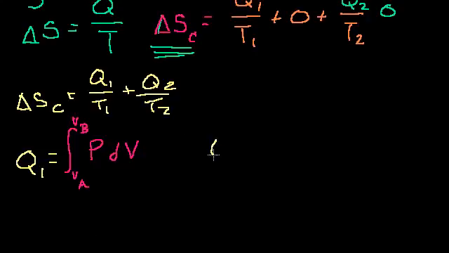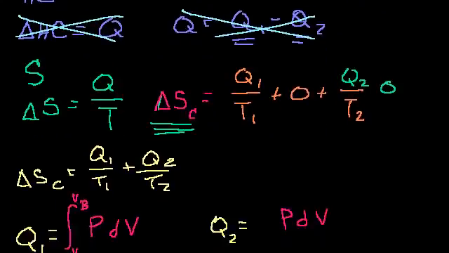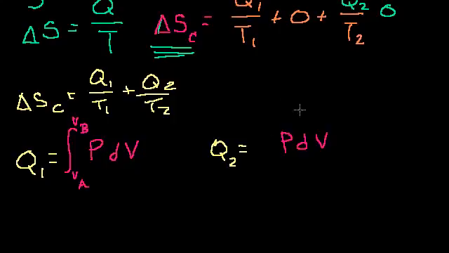And then what's Q2 going to be equal to? Well, Q2 is going to be essentially the same thing. It's going to be the sum of the work done by our system, which in this case is going to be negative because work was done to our system as we go from here to here, right? That's when Q2 was operating. The heat was being taken out of the system. So we're going to go from, where was our starting point? VC, and we go to VD.